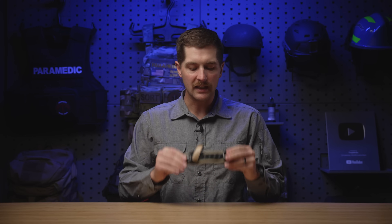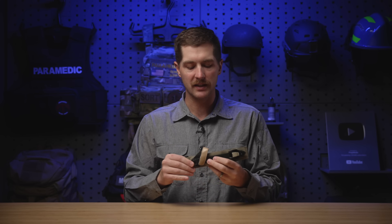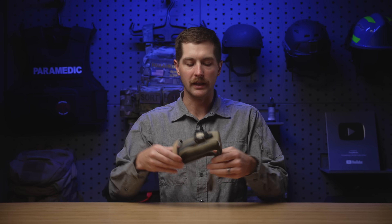As far as being able to carry this in a variety of situations, it can absolutely fit into pretty much any kind of pocket you can imagine. If you like to carry it folded, you absolutely can. If you want it a little thinner, you can stretch it out and throw it somewhere else. Is this a great everyday carry tourniquet? I don't think so — it is a little bit awkward — but if you really wanted to, you could throw it between two belt loops and carry it on your side and it packs down relatively nicely.